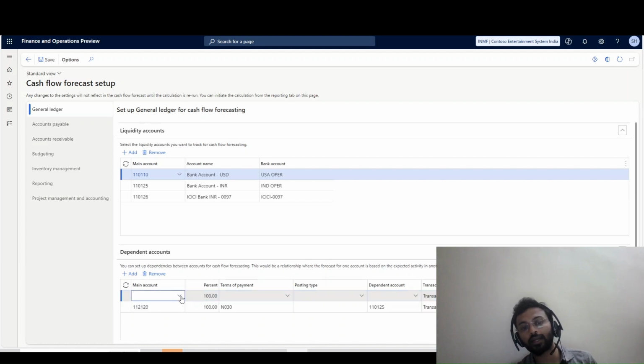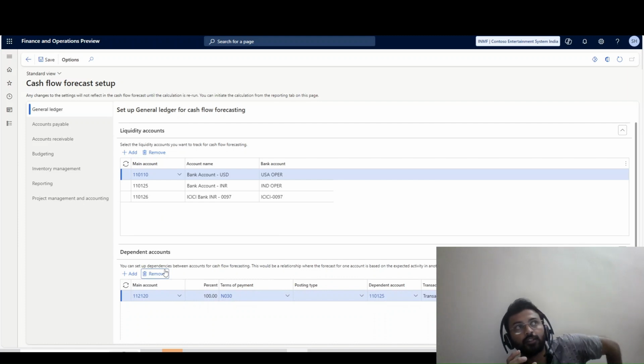So what are the dependent accounts in the system? To understand that, suppose the system gives you a travel account, right? The travel account is helpful when we do traveling for the company, right? But we need to recharge that travel account.